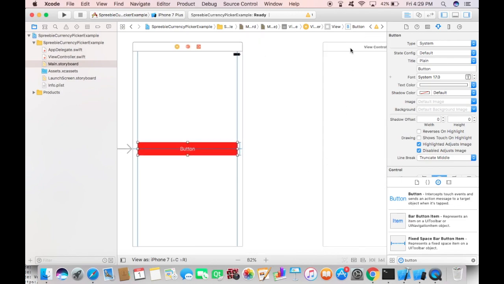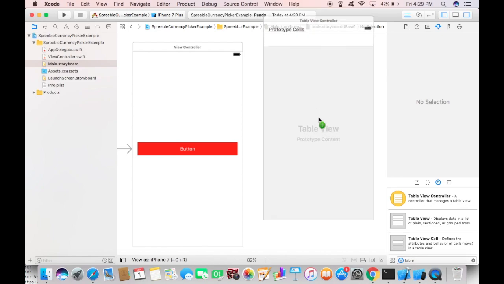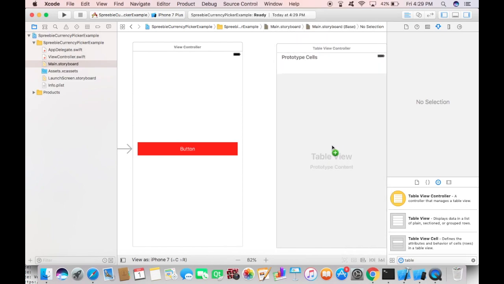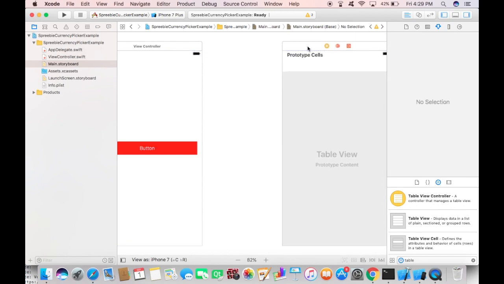Okay, it can't be a view controller. It has to be a table view controller. Let's put in a table view controller and then create a segue to the table view controller from the button.